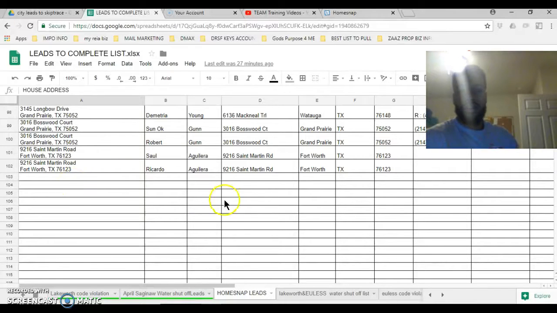There are a few more steps on this particular project, but what I want you to do is just pay attention to the Home Snap address and put it into just this column right here. As far as the owner's names and their billing address, that is a completely different website. Let's test you out first, see if you can get the target addresses in properly. Then I'll take you along the steps for the rest of that.